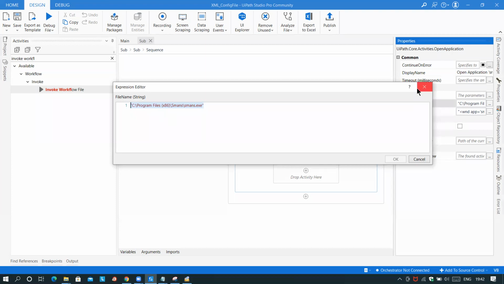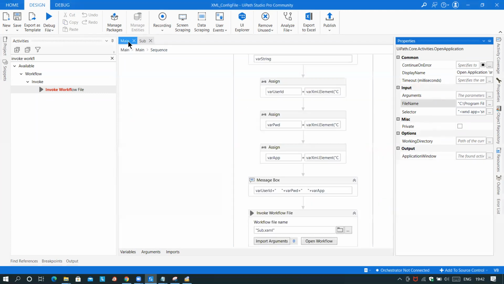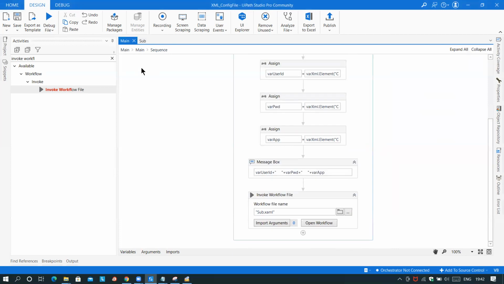Okay, so right now the config data I have already taken in the XML config file. Based on the config data only, I want to open this file. Right now, click on the main scope, click on the main workflow, and I want to pass this var app variable.